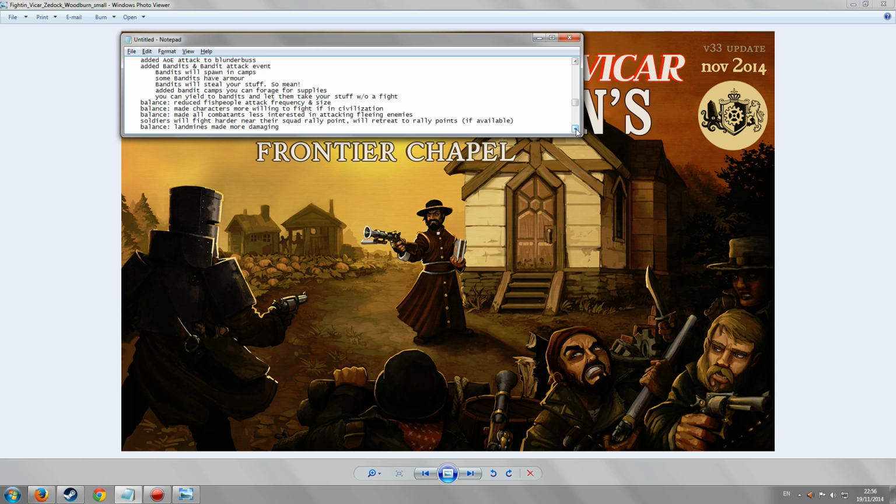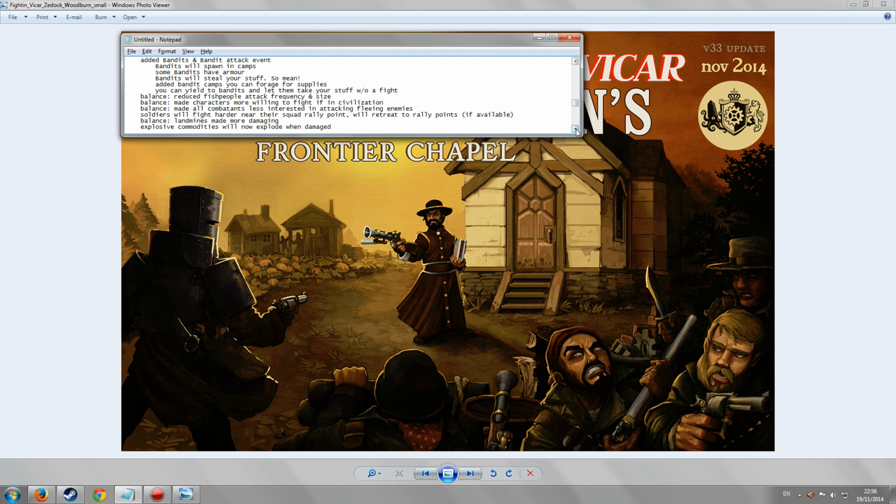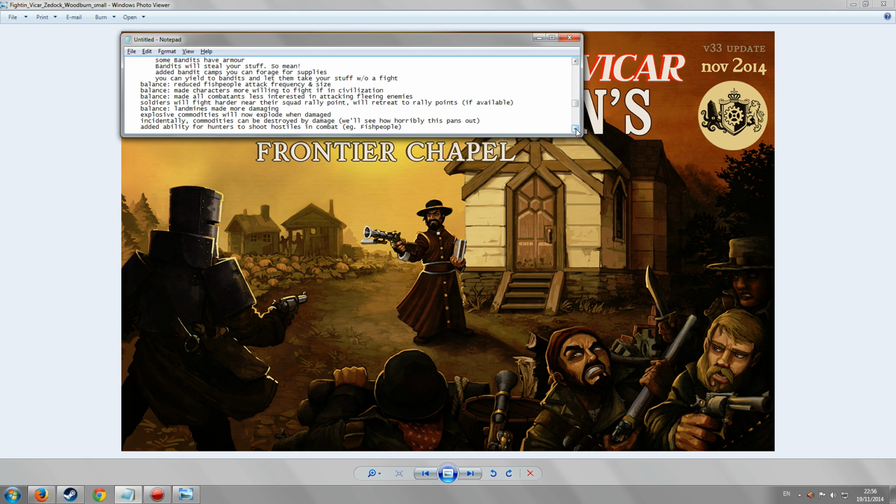Landmines made more damaging. Explosive commodities will now explode when damaged. So it means if you have, I guess, ammunition pretty much. What else is explosive? Landmines? Are there landmines? Will explode if they get damaged. Incidentally, commodities can now be destroyed by damage, and they're going to see how horribly this pans out. So if you have cabbage, if you have timber, and a landmine explodes near it, they might get damaged and destroyed as well.